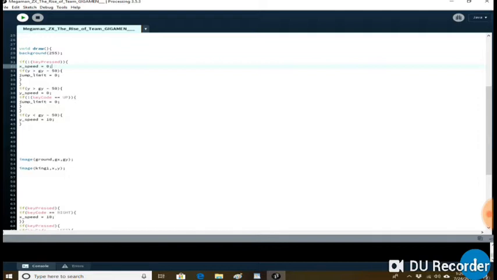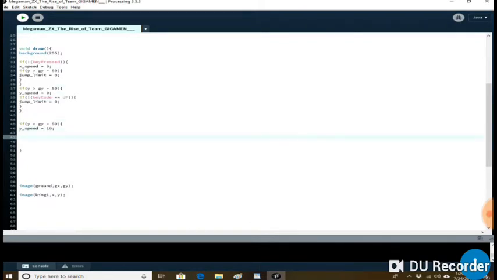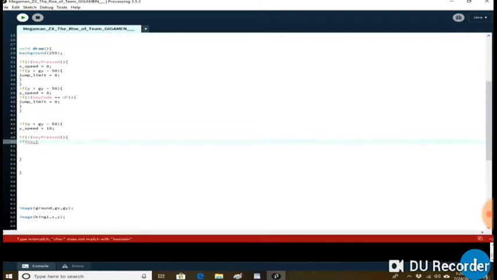If y is greater than the ground, and if not key pressed, then jump limit equals 5.